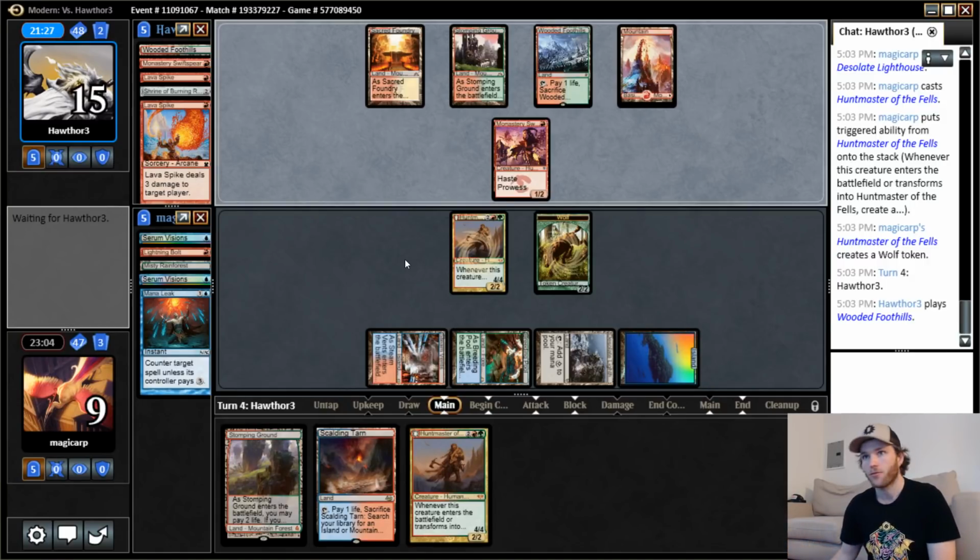And the pause here is great for us. I'm kind of weighing if I want a double block here. I think I probably do. Well, maybe. No, I don't. If I didn't have another Huntmaster, I'd be thinking about it.